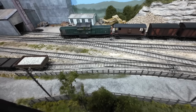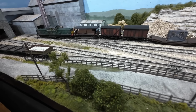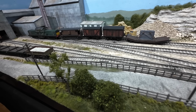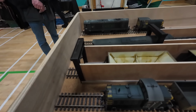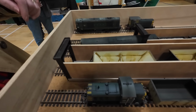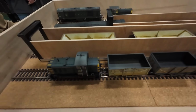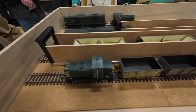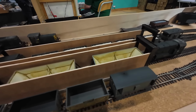Like the way all the windows are and everything, and that's so clear to see. You don't have to think of anywhere exotic, just my local depot. That's a very grubby 20 there, isn't it? Wow. Loving this, look at the size of that. What's that? Maybe a sentinel. But yeah, there's a lot of weathering going on here.